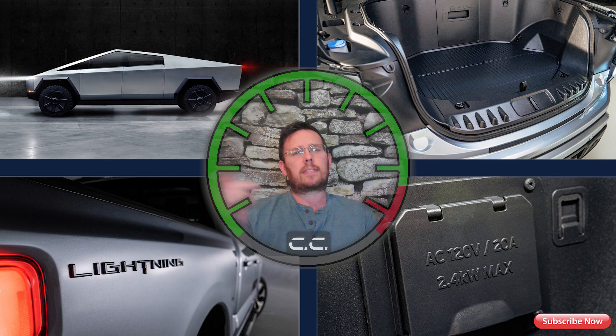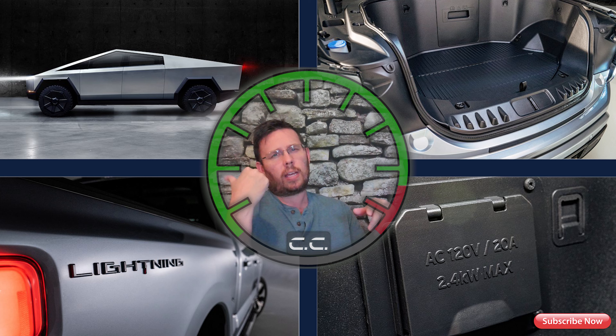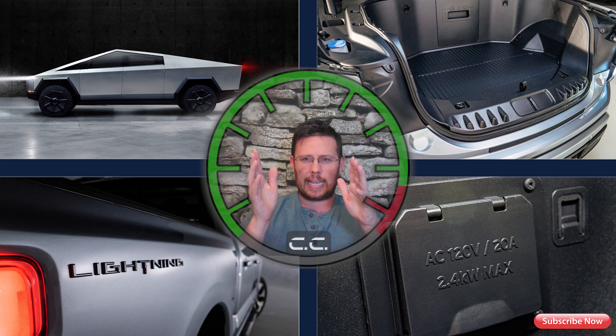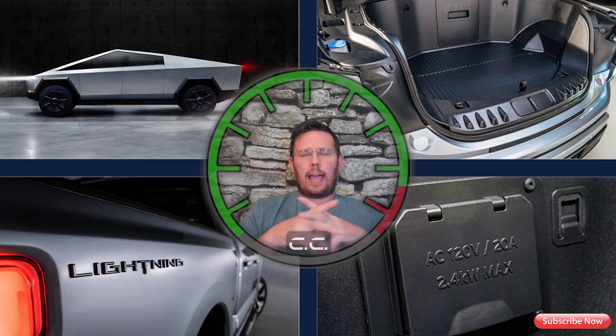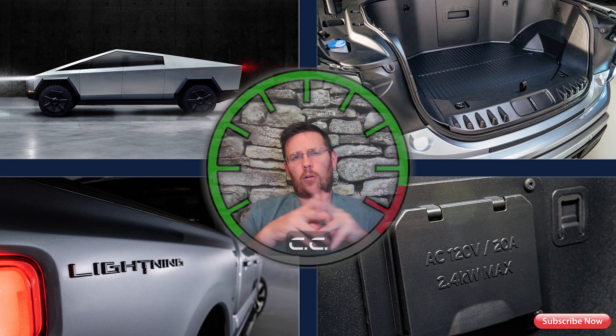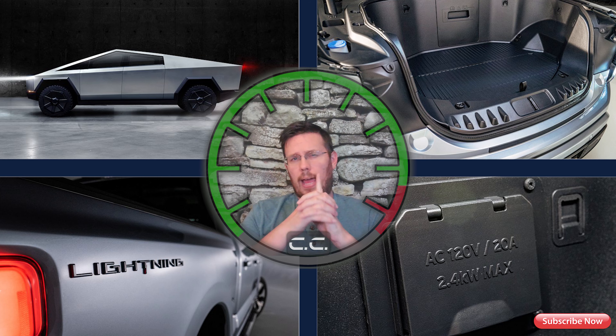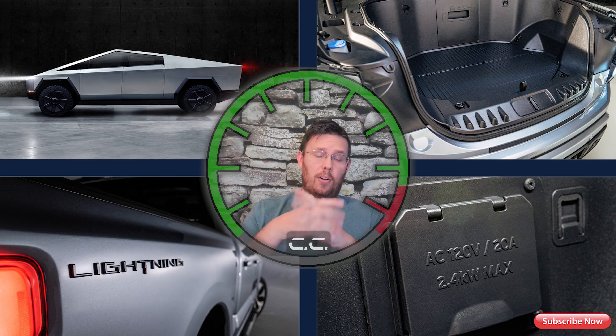It's got good enough towing for daily use. It has 2.4 kilowatts of onboard power so you can charge stuff out the back. Five and a half foot bed is big enough for me. This thing looks like a regular truck. I had an F-150 before and it didn't die on me — my dad's had two F-350s and they didn't die on him either. I'm also looking forward to what Chevy does with the EV Silverado, what Dodge does with the EV Ram, and what Toyota does with the EV Tundra or Tacoma. But right now, this has my attention — especially with that eye-catching $39,000 price.